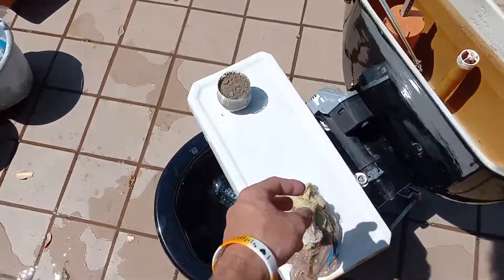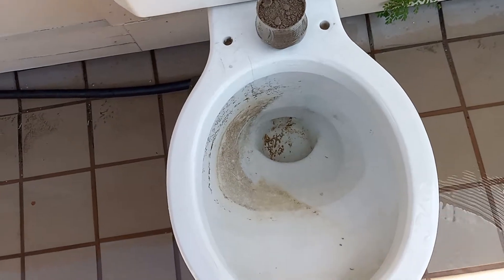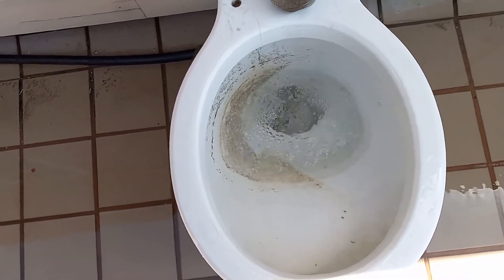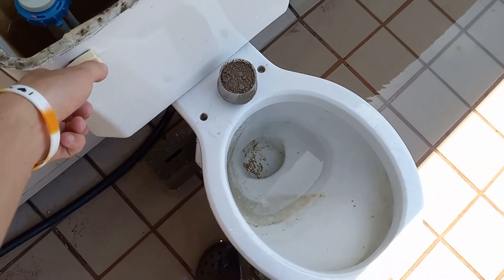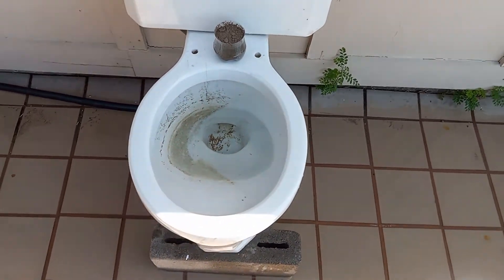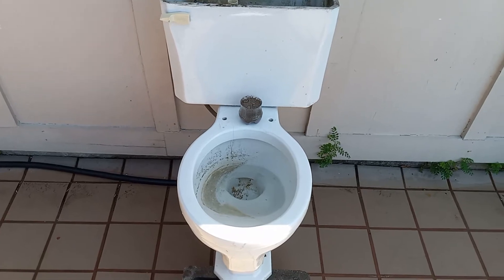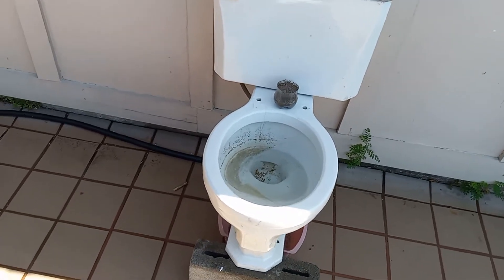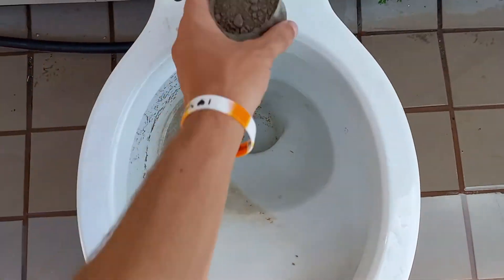Now let's try a dirt test. I think this will go a little differently because there is some dirt in the rim and also the design doesn't seem very good — if you look right under there you can see all those minerals from where the bowl rinse missed it over time. So I'm guessing by design this toilet has bad bowl rinse. I'll be back when the tank is full. I'll spread the dirt around and get a bin underneath. I know that little thing isn't going to catch all the water, but it's better than having it all go on the patio.